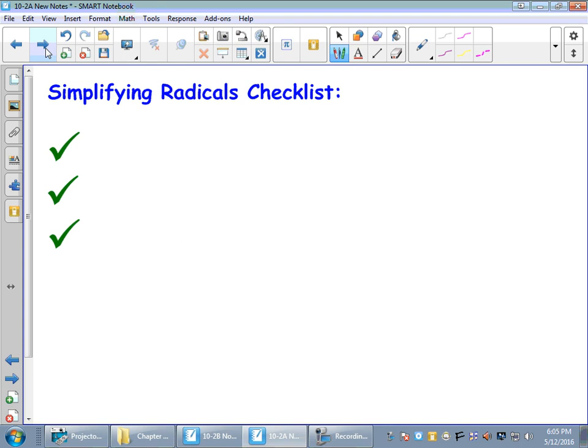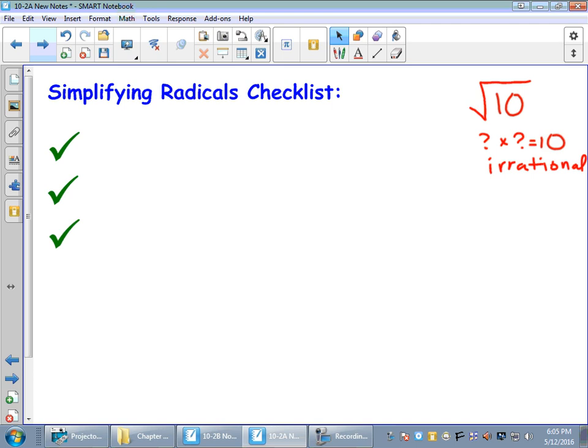So in this process, some of those radicals are not perfect. For instance, if you go ahead and type the square root of 10 inside your calculator, there are 2 numbers that multiply that will equal 10, but they're ugly. They go on forever and ever. They're not a whole number. And so the square root of 10 is considered an irrational number. It goes on forever. It doesn't repeat. And so what we're going to work with is if there's a way to write them in a simplified form other than that ugly decimal. The square root of 10 is actually as simplified as you can get.